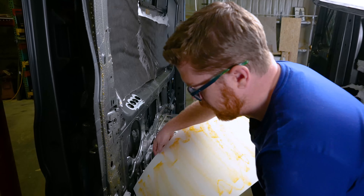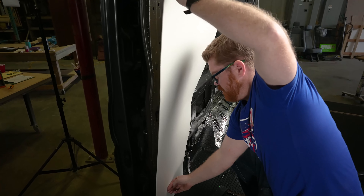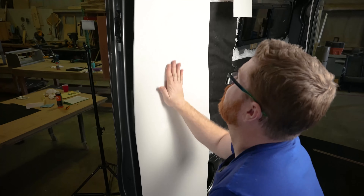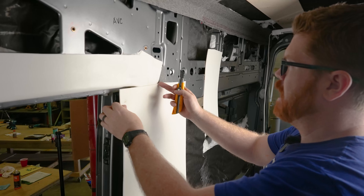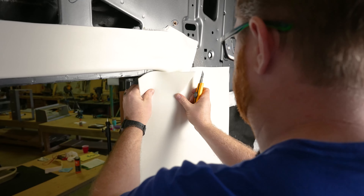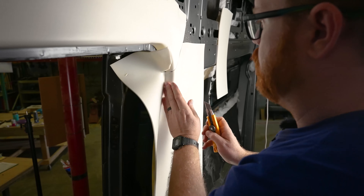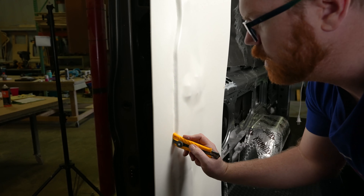For starting our C-pillar, we're going to start the Landau at the bottom, right above where we cut that flooring — we're going to use that as our seam to bridge between our Landau and our fabric. We put that in place, stretch it tight, and set that bottom inch. Then stretch the Landau up a little bit into place. With our knife, we're going to match cut where our underlap is, find that line, cut between the two as best we can, wrap towards the inside, and cut that out.